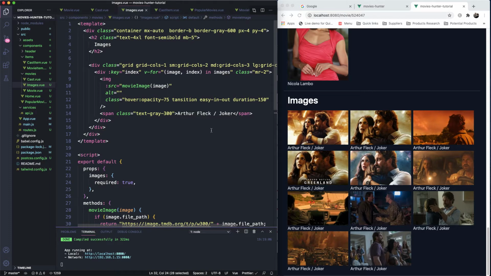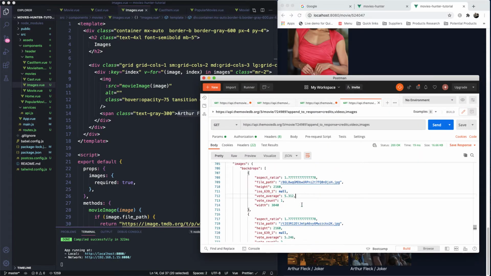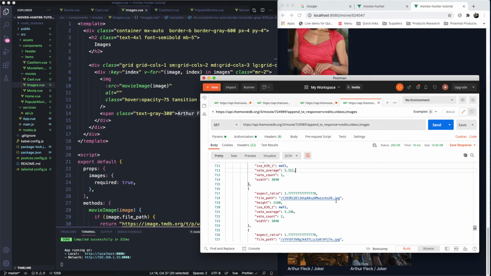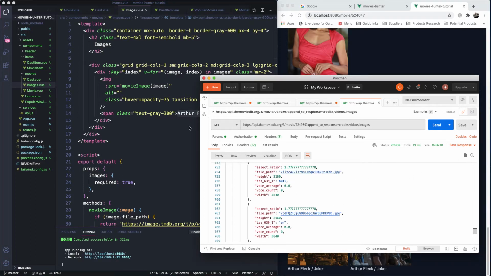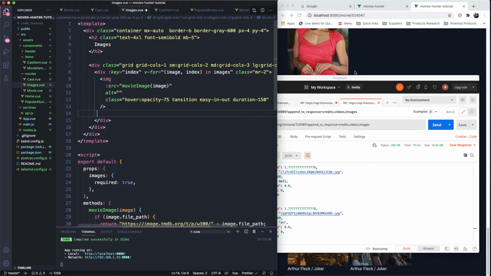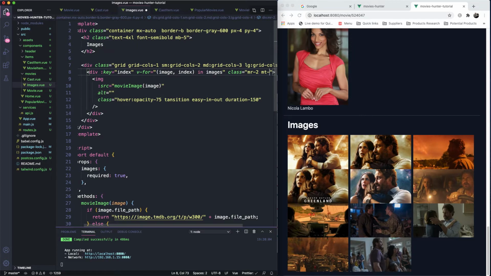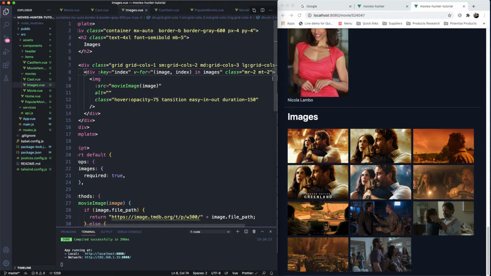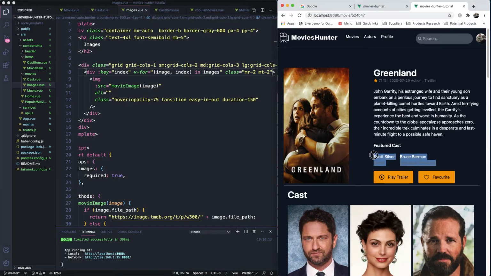Cool. And we have here the name. Okay, so let's grab this as well, which will be images and aspect. I can't see a name here. Okay, there is no name here actually, so let's delete it. Just only images, because there's no point in making a name. Okay, and let's add some margin top, maybe 1. Cool. So we have it here. Very nice. So let's see what we want to do. Okay, let's do this as well.